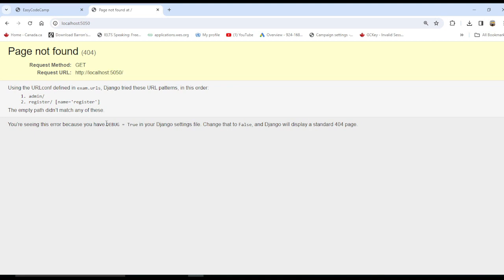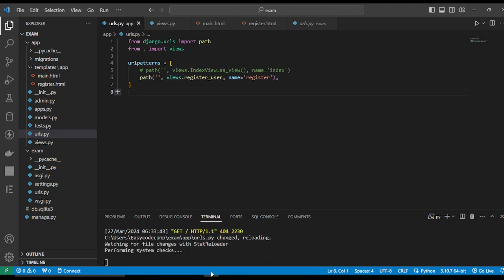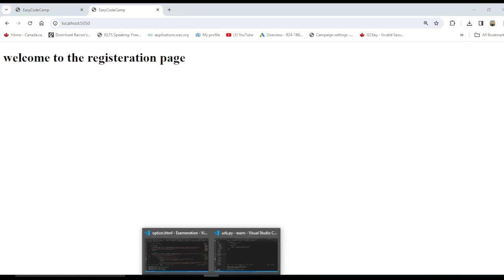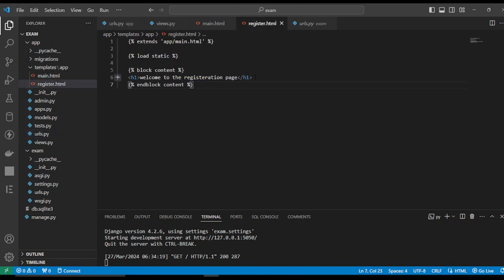What's the result? We use register, comma. So it is done. If we remove this one, it is done. Okay, we'll come to the registration page. We remove this slash. This time we talk about adding this slash for this registration page. So this one is the registration page. We should make this registration page.